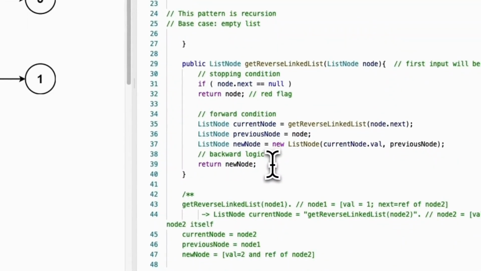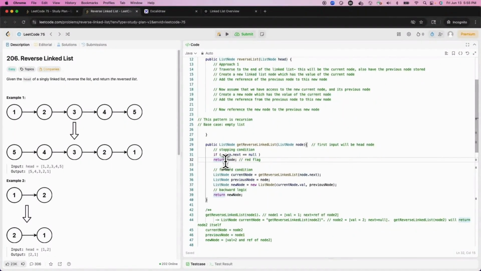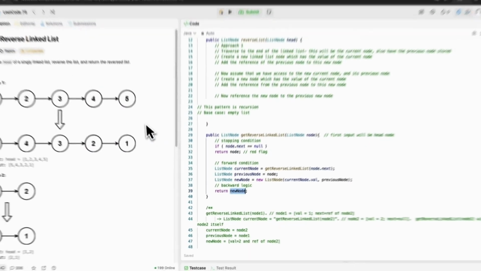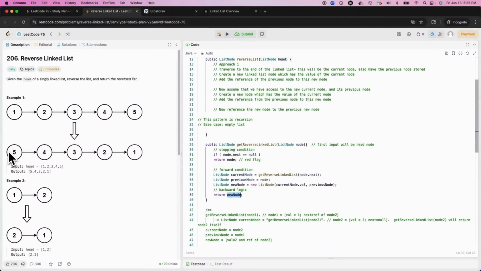Once that is done, we are returning the new node, but here we are returning the old node. That does not look right. But let's just continue and see what will happen if this disaster continues. So new node is sent back. Okay. So what was the new node? This was the new node. It is sent back. To whom? It is sent back to the one who is calling this.